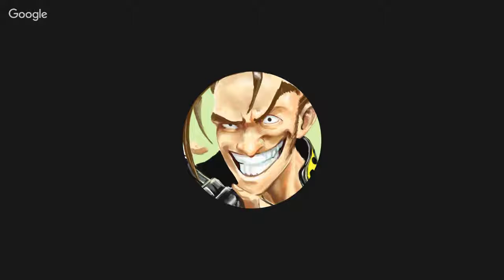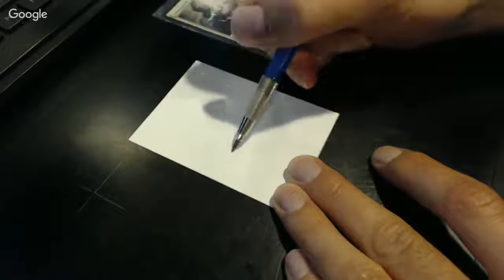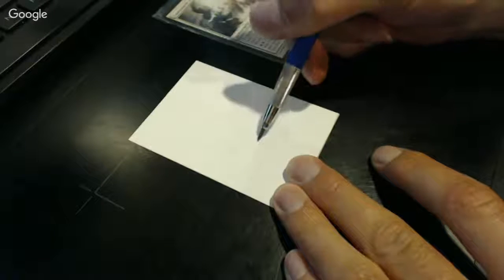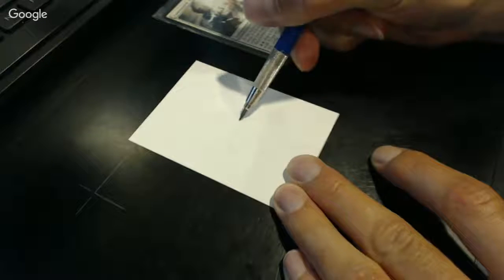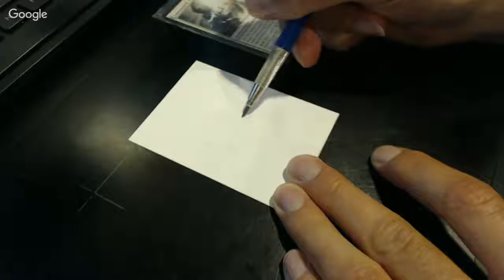I think my angel is going to have 2 swords. Your angel can have anything. By the way, if you're not drawing along, what are you doing? This is a time for everyone to draw. I mean, obviously, there's very little visual stuff for you to look at.